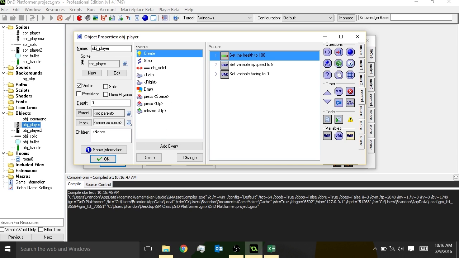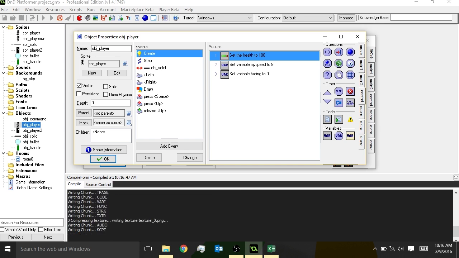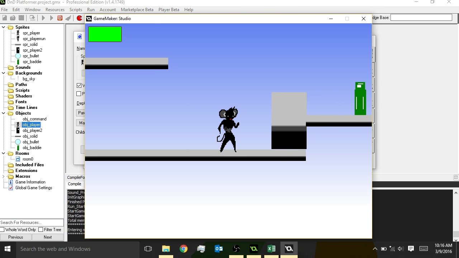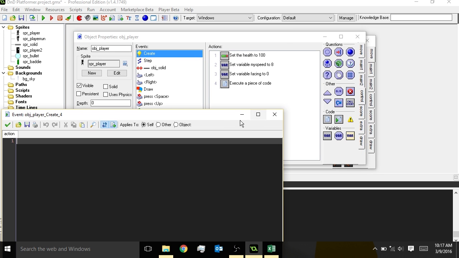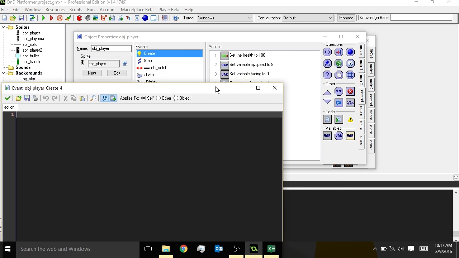What I meant was when you're writing code, as you begin to write, it'll have little tool tips. It'll try to give you a tip to show you. There it is. But where is it? What button do I click for that? If you're in any event, step event, draw event, wherever, you can grab code and drop it in. And you can just start typing stuff right here.